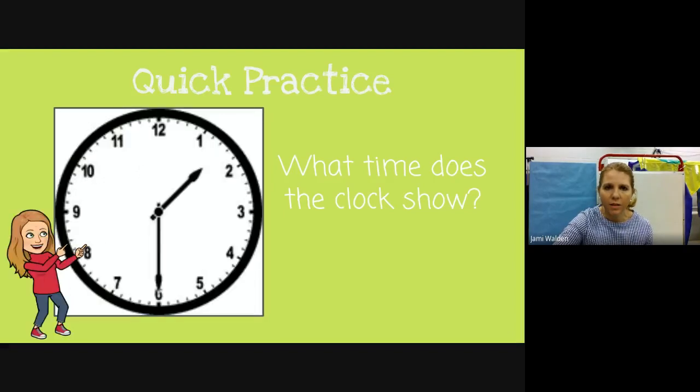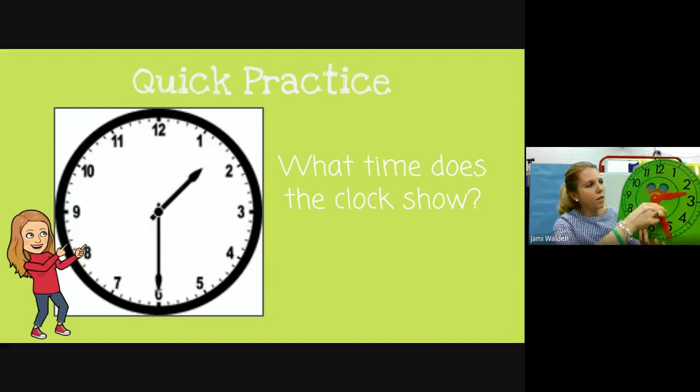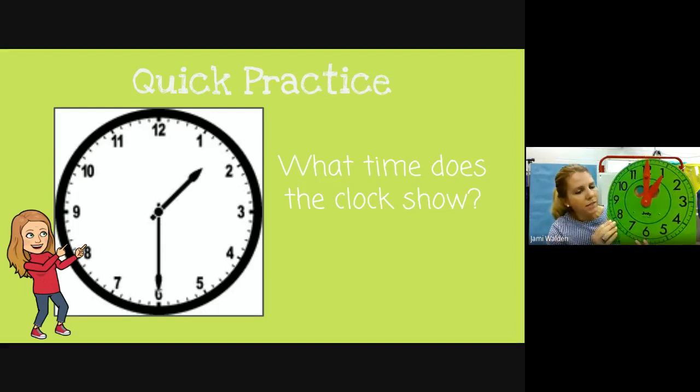Let's check this one. Uh-oh, my minute hand has moved. Now these are a little trickier. I'm going to use my big green clock to help us figure it out. Remember, we can start at 1 o'clock because it looks like we're past the 1. So I'm going to start at 1 o'clock. Now you watch what happens to my hour hand as the minute hand matches the one on the screen.